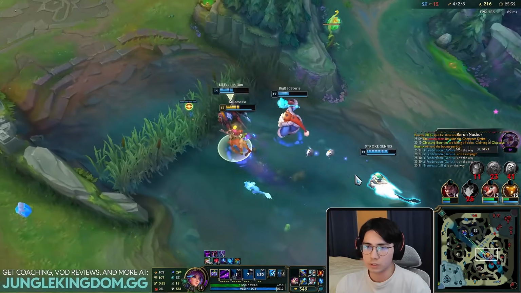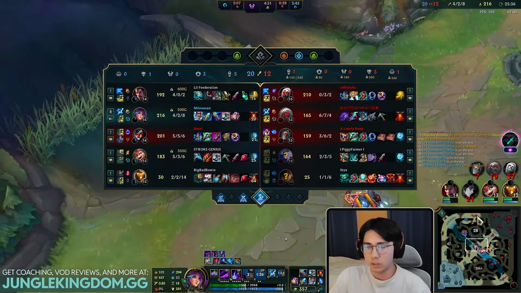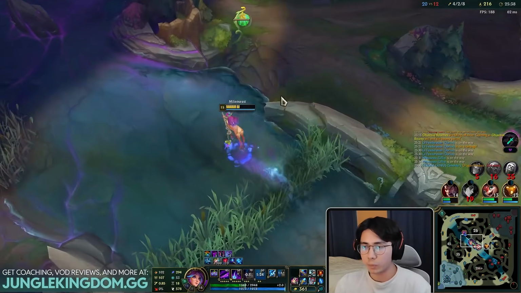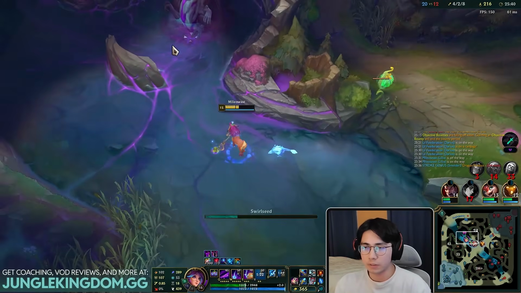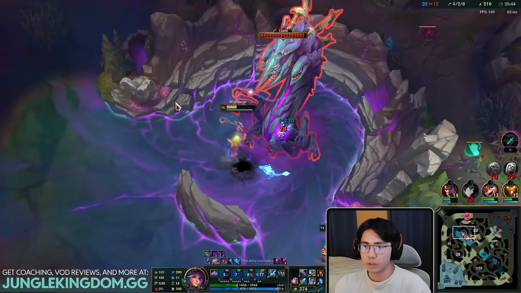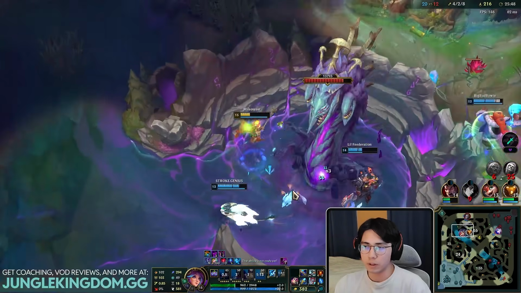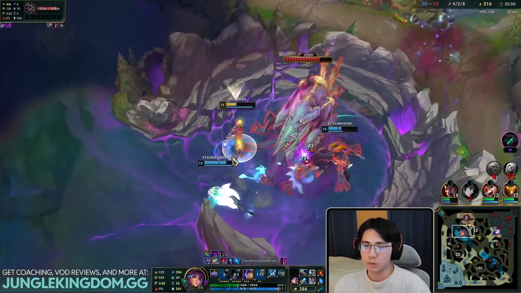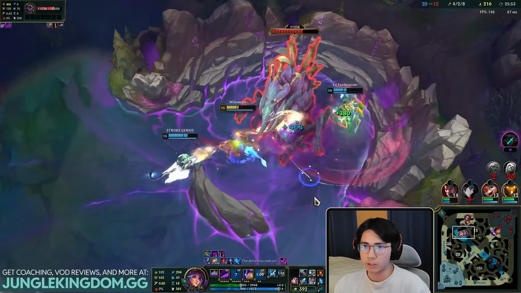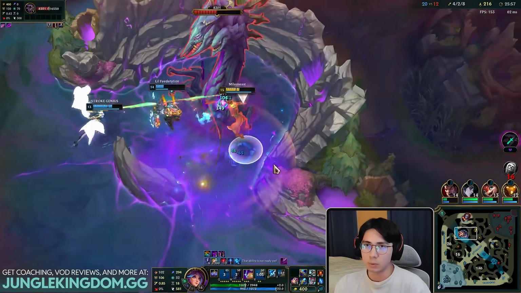Honestly, we could just play for this. So even though they did the objective there, we play for the fights, and I could have played that fight a little bit cleaner. But ultimately, we still played the fight well, and then we pretty much make them feel forced to come fight the Baron. And then if they don't fight this correctly, we will win the Baron. If they do, we will get aced, and then the game is screwed. But I think we'll be fine.